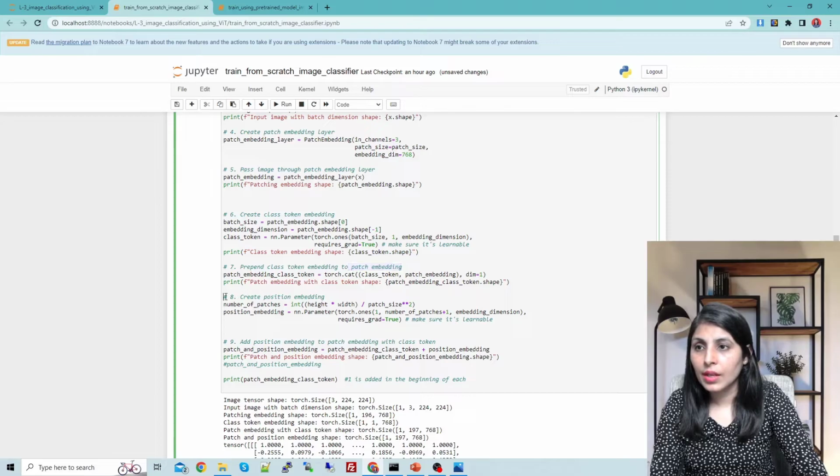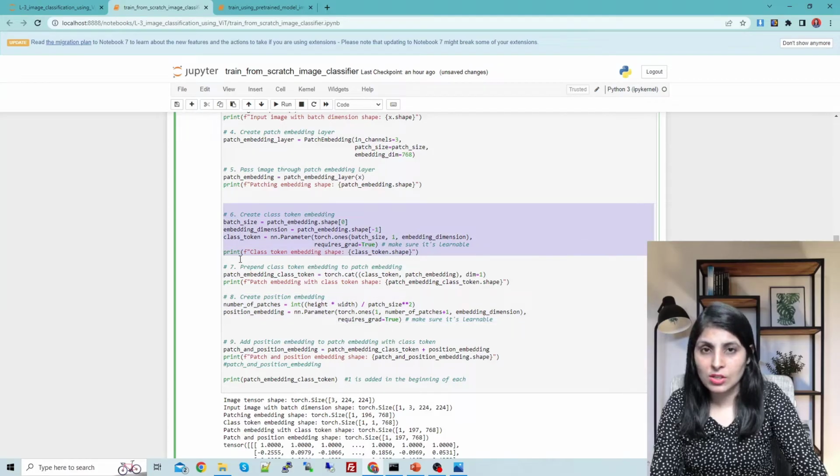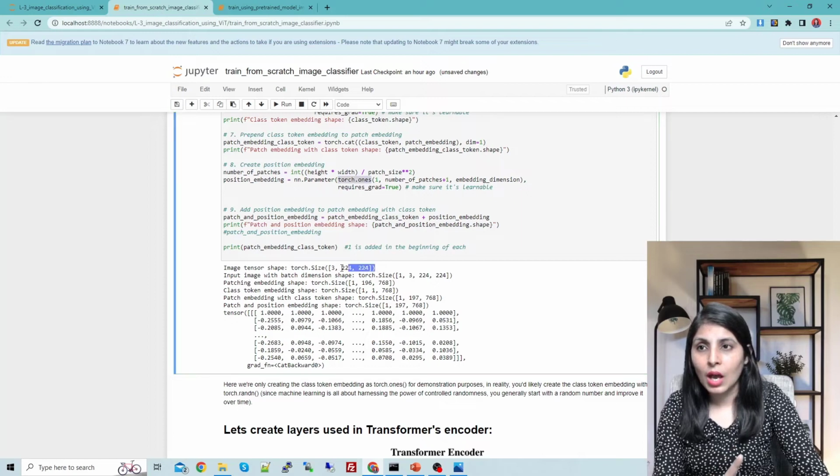Here in the 8th step we are using the position embedding. Here we have used the class token embedding. After that we are using the position embedding. In position embedding also we are using torch.ones. Now let's print. Here you can see at the very first step our image would be of this size, right?